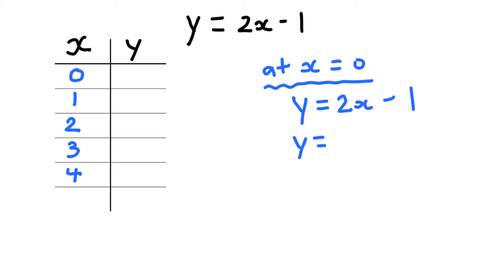So I'm just plugging in 0 for x. Everything else stays the same. So instead of x I have 0, and it looks like this. So instead of 2x minus 1, I now have 2 times 0 minus 1. Well, we can simplify this a little bit. So I have y equals, what's 2 times 0? That's just 0, and we still have this minus 1. And then we have y equals 0 minus 1. That's actually negative 1, because we're at 0 and we're taking away one more to become negative. So what does this mean? This means that x is equal to 0. For this equation, y is always going to be negative 1. It's not going to be any other value. It's always negative 1. So I can actually put that in my table of values. At x equals 0, y is negative 1.